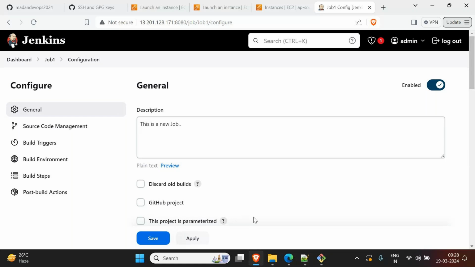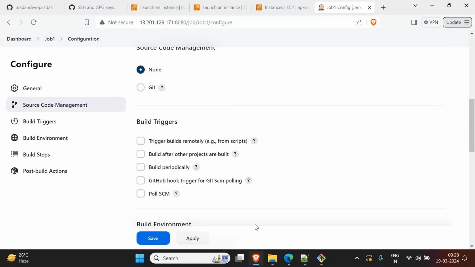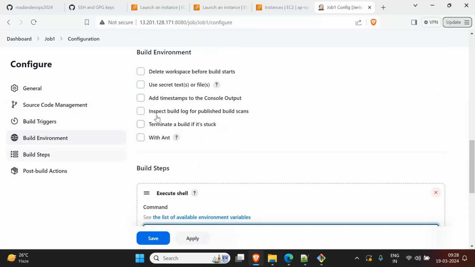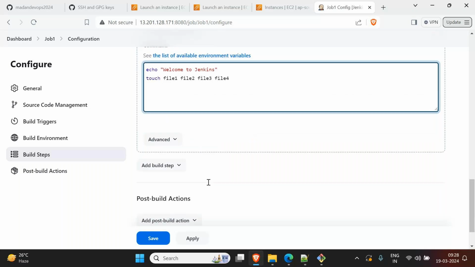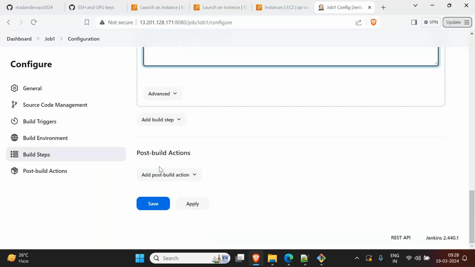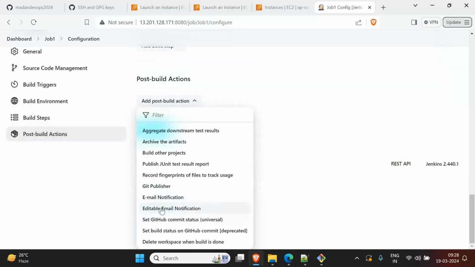Here I'm using a build command. We are using execute shell, and I want to run these commands using the bash shell. For that, we have another step called post build actions. After building, what do you want to do? We have various options. If you want to notify through email, you can do that as well.